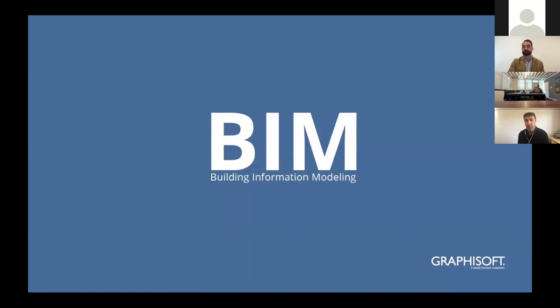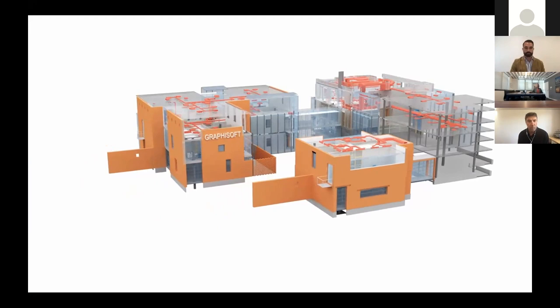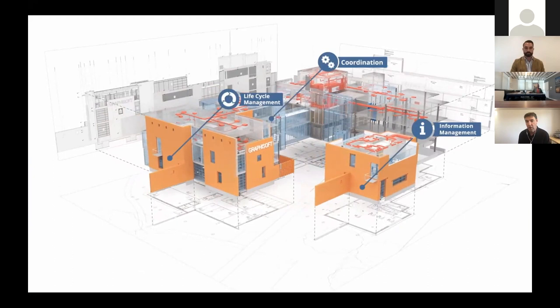For those of you who are new to this, BIM, or Building Information Modeling, as we like to call it in Graphisoft, is virtual building. You're modeling a building, and out of that you're deriving model information, coordinating documents, coordinating systems, bringing out your elevations and sections. All the documentation is interconnected, so when you make one change in one area, it updates throughout the entire model. This is really what BIM is about.